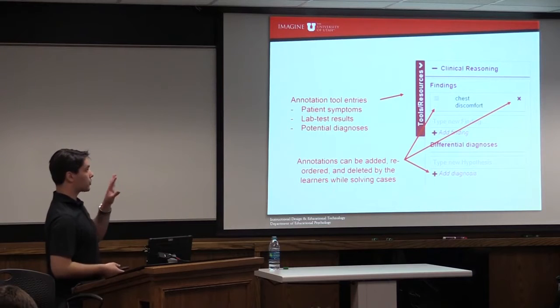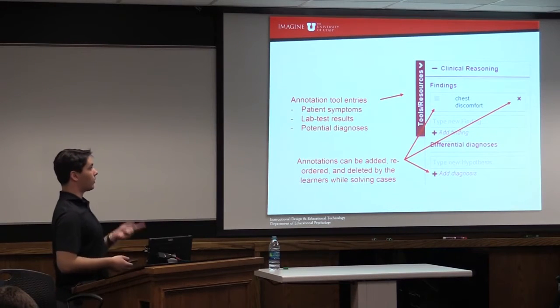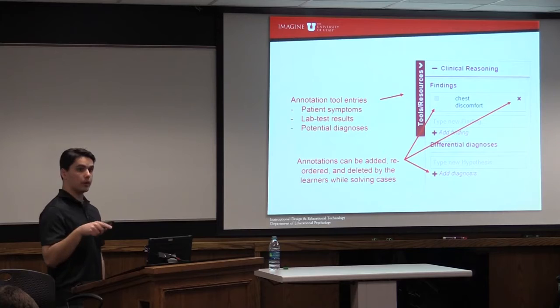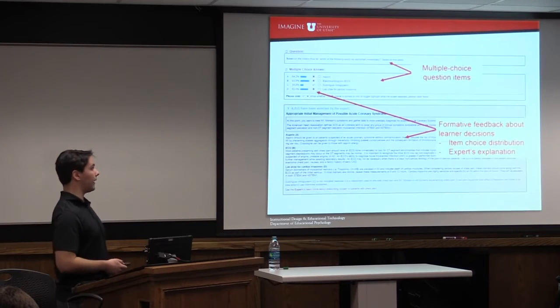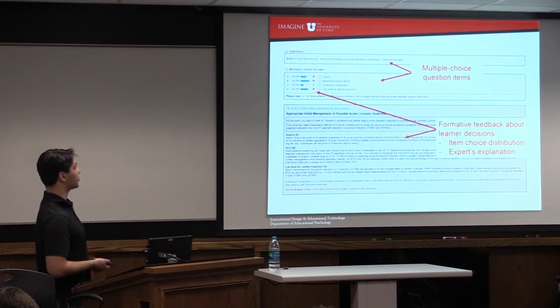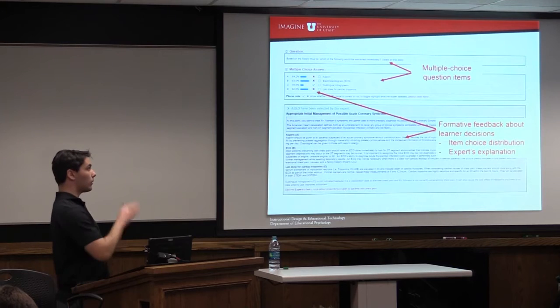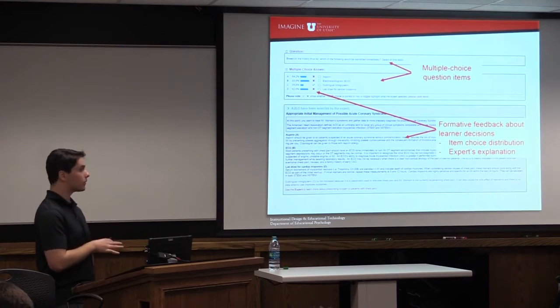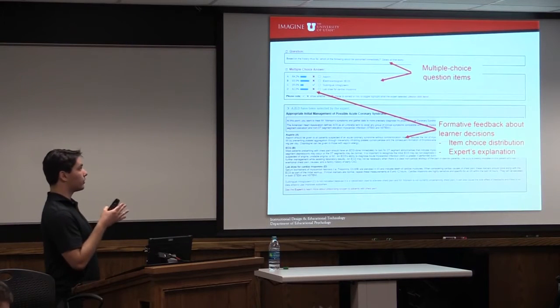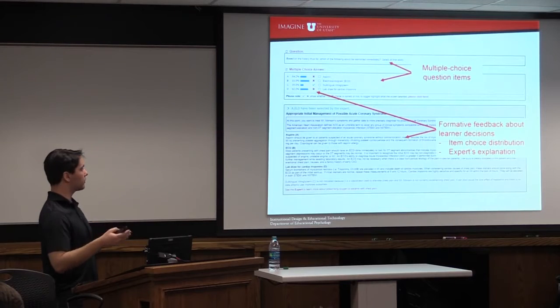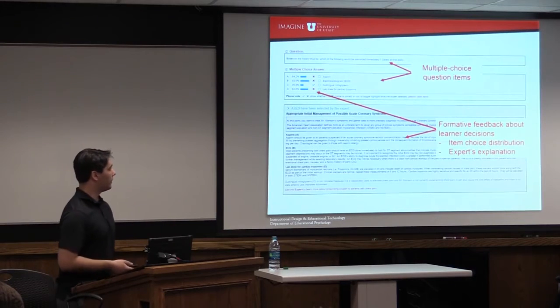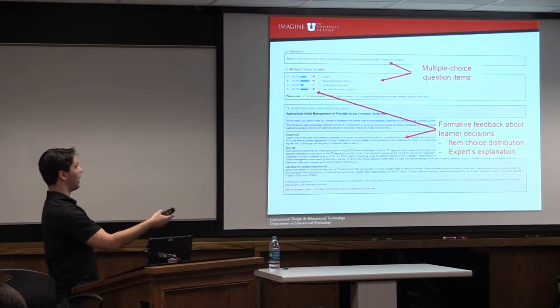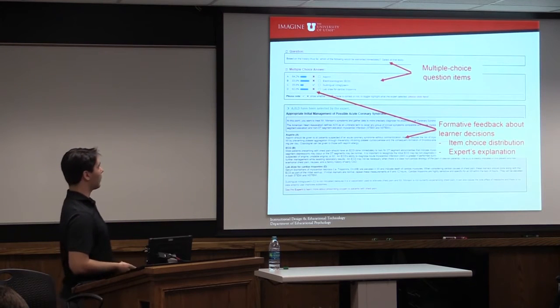So we were interested in extracting some of the linguistic features that characterize those annotations to see whether or not we could predict, especially, incorrect answers made to some of these multiple choice questions. In total, for the Mercer-Monson case, we were working with 4 to 5 multiple choice questions that were delivered to learners for 8 cards, so 8 different pages throughout the case. And again, these assessments serve to provide formative feedback to the learners while they solve the case.